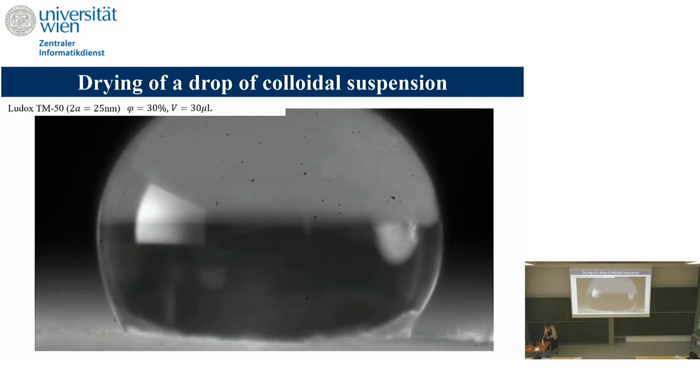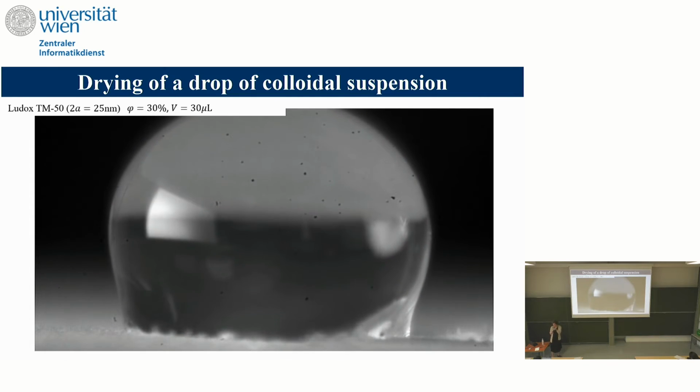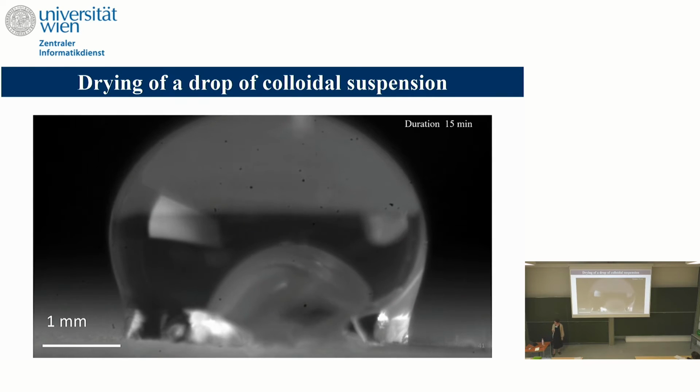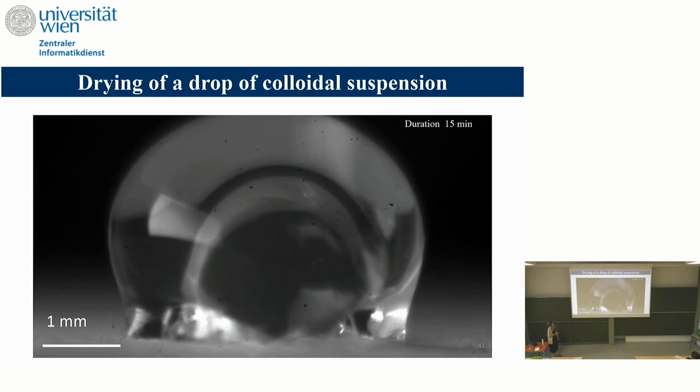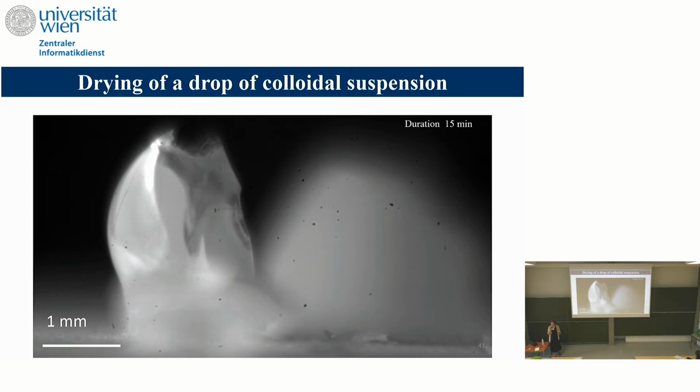So just a movie, it works. Okay, so now this is the same kind of imaging. I look in transmission at one drop, but I have particles inside, 30% small particles of diameter 20 nanometers. So it shrinks a little bit, and I have a second movie. Later on, what you see is that you have this instability, and then it breaks. So you have this instability. And basically, all the experiments I'm going to show you are just to understand why we have this instability.